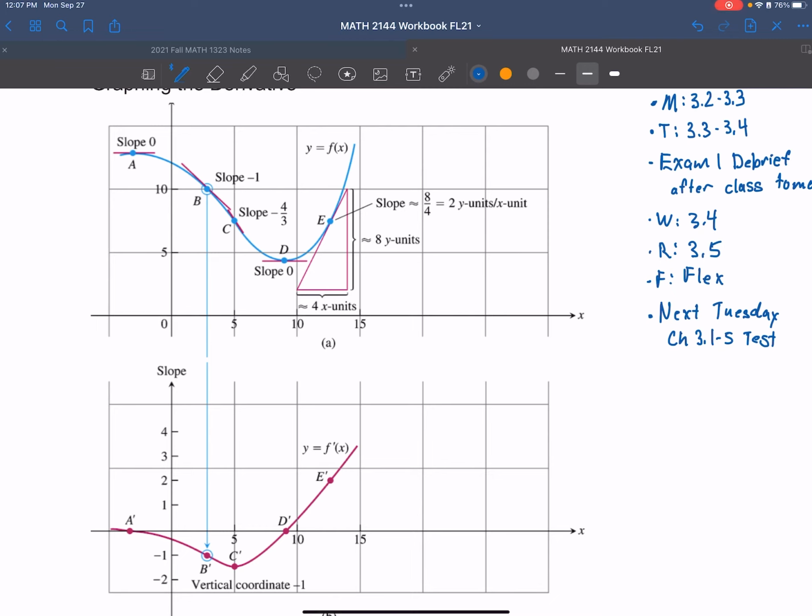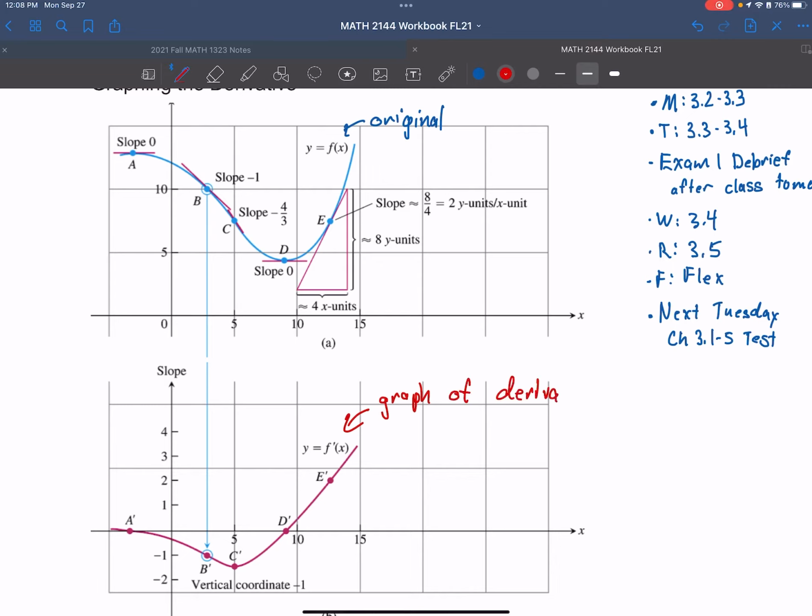One thing to keep in mind is the idea, if you look at this part right here, at B, this point in the blue graph up here represents the original function. If we look at the blue graph at B, it is decreasing. And because the graph is decreasing, what do we know about the slope of the tangent line? It is negative. So you can see right up here, this is the original function, where down here in red, we have the graph of the derivative.